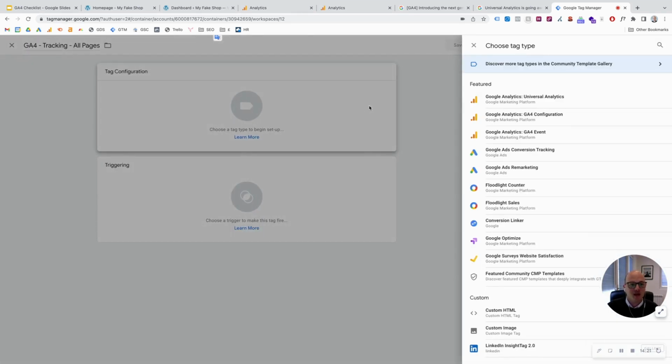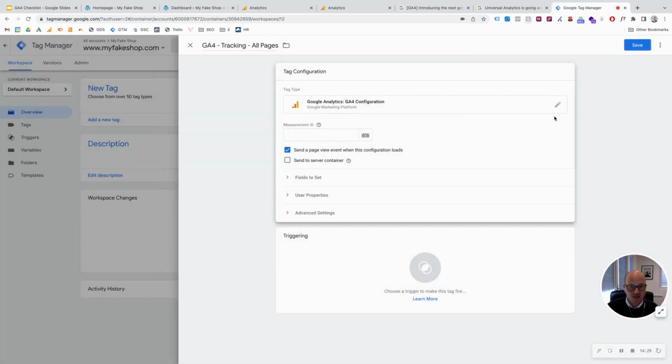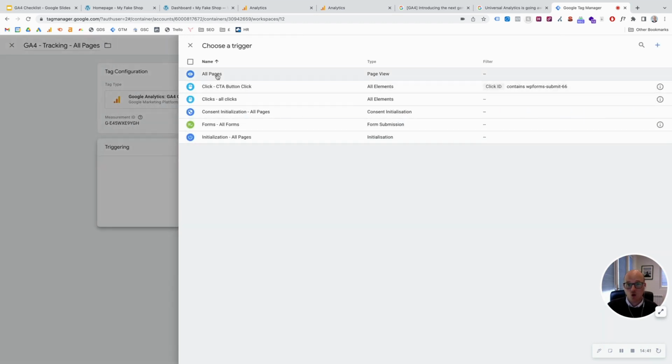And then if you click on tag configuration, the featured tag types will have GA4 configuration, and you just need to click that. And then that measurement ID, you just paste in there. You don't need to worry about any additional settings at this stage. The triggering will be all pages. Okay, so you have this all pages trigger already.